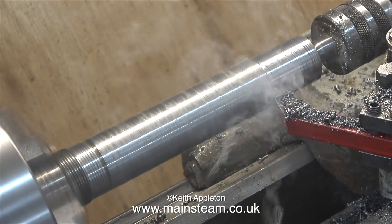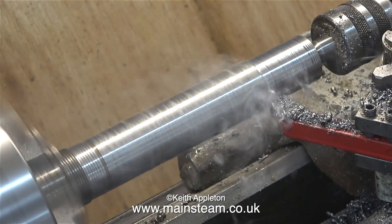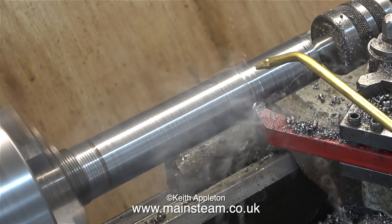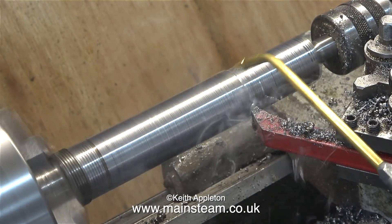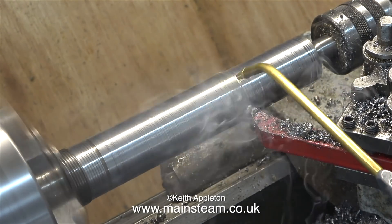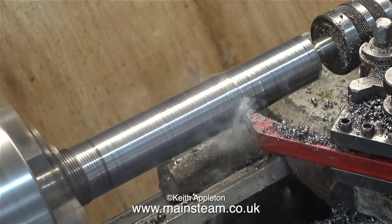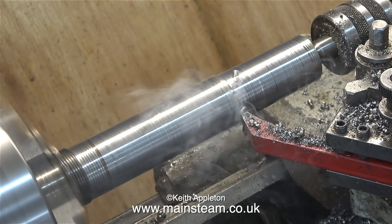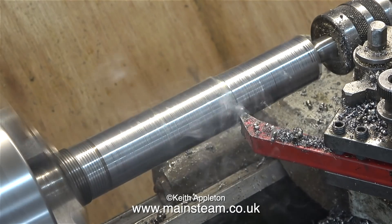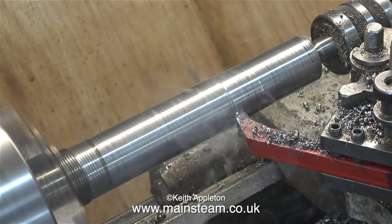When I bought the nut link belting from a local company I also bought some metal cutting spray, but as you can see it really smokes badly. This is one job where soluble oil dripping onto the work would be very useful, but unfortunately I do not have a coolant system. There is actually a coolant pump fitted to this Boxford lathe, but when it was wired in the shaft to the on-off switch was live, so I thought it was probably a good idea to disconnect it.